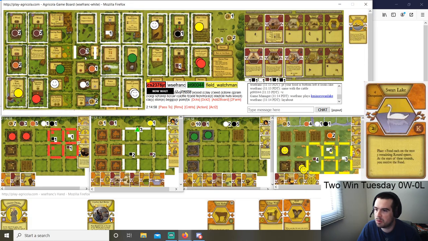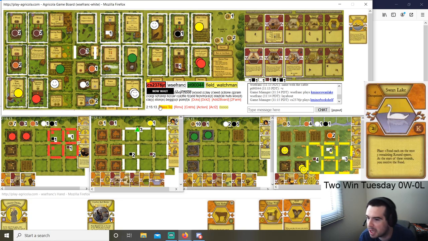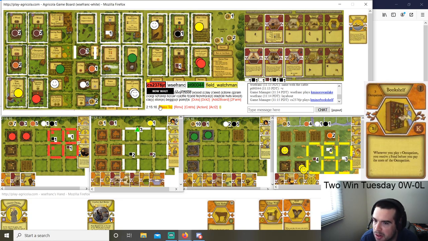If I get another wood from Spinny, I could take two stone and then wintercraft the joinery. Yeah, that probably wins me Village Elder in this game, because PT's played 1, 2, 3, 4, 5 miners. CS Junior's got bookshelf here. Well, if CS Junior plays some more occupations, I wouldn't mind that.